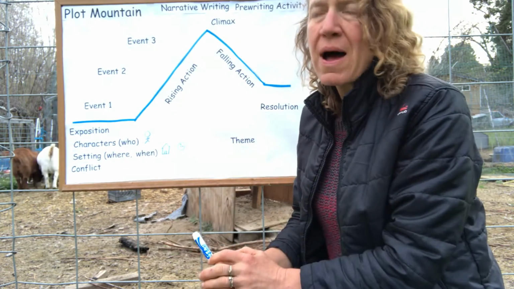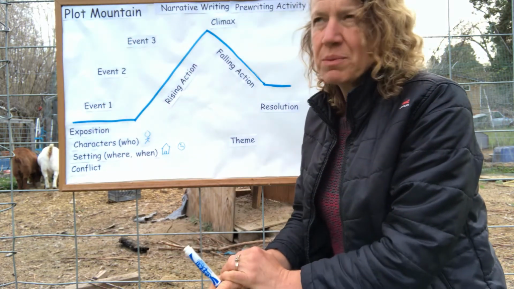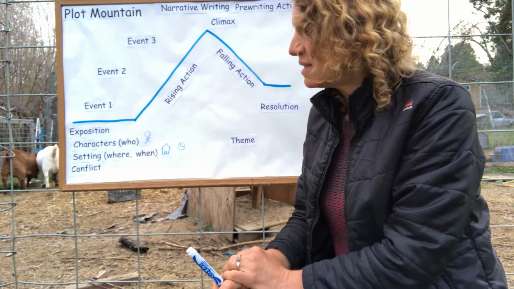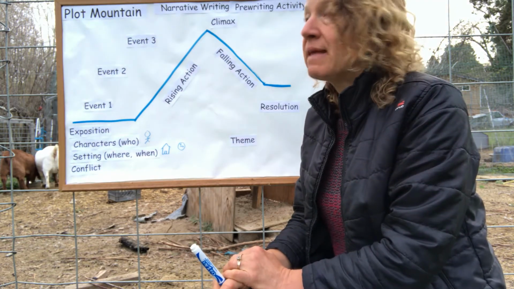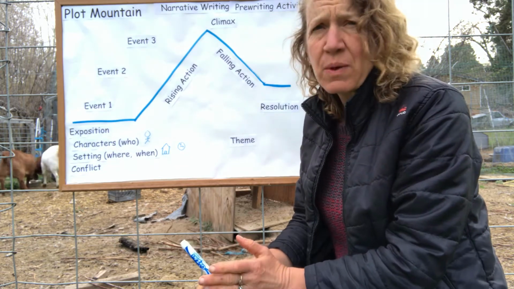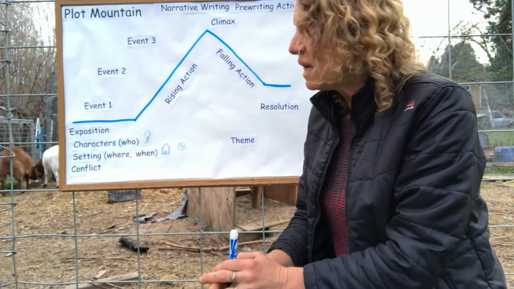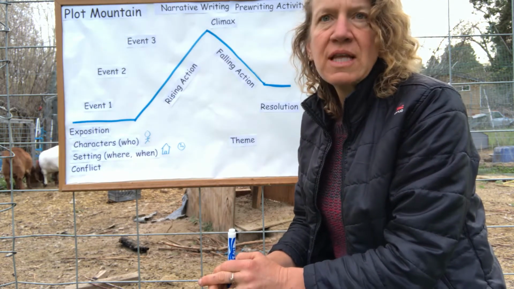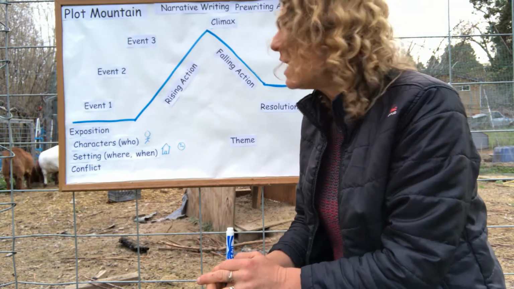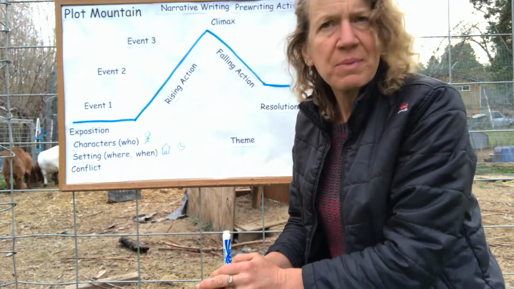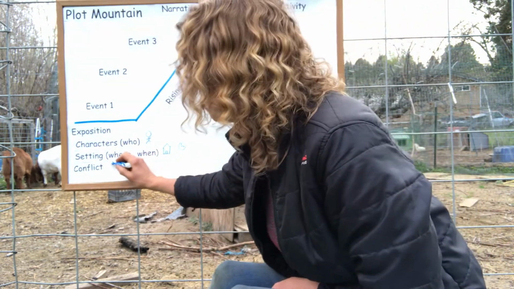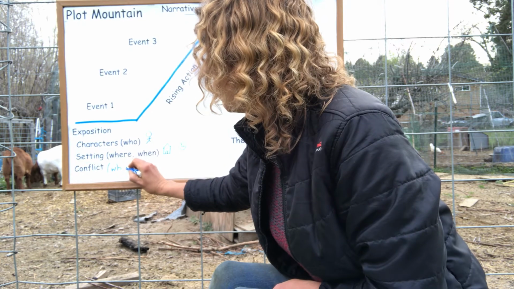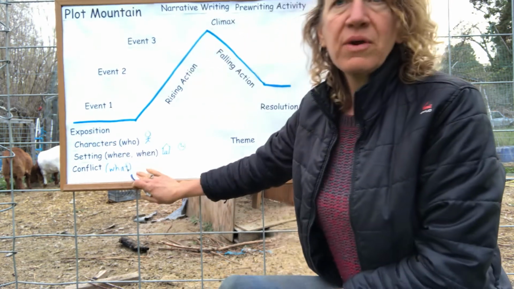The conflict is the problem. Every good story has a problem. Nobody tells a story about the day that they woke up and the sun was shining and they ate breakfast and everything went well. It's boring, right? But if in the story you wake up and there's a big storm and the electricity's out and you can't find your parents, dun dun dun, that could be an exciting story, okay? So the conflict really is kind of the what. Why are you telling this story? What is going to happen, okay?